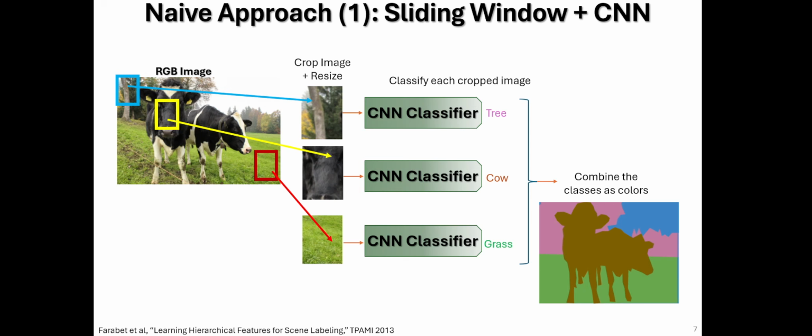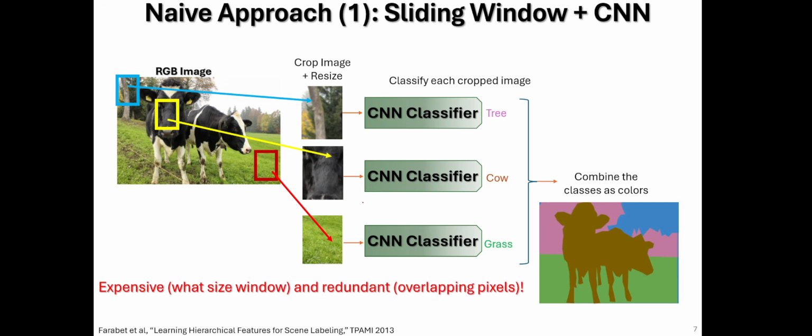It's actually a very good way to understand what segmentation is all about, but you can think of the complexity. You have so many windows, and each window you need to pass through a classifier. So if you have, let's say, n windows, you need to have n times the classifier running. And not only that, there are other issues: the size of the window, and whether I should stride the window by 2 or 3, or whether one is good enough. All those things are going to be an issue. So it's a hugely complex, redundant approach, I would say. It's expensive and redundant. It's too simple a way to define this, and nobody uses this, of course, but it's just good to help us understand what image segmentation is all about.